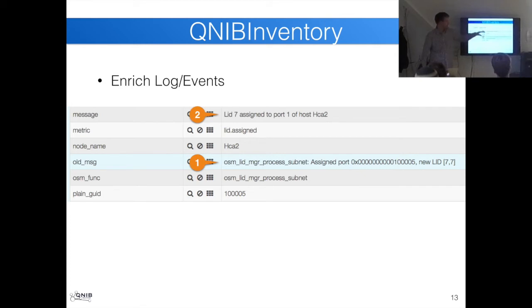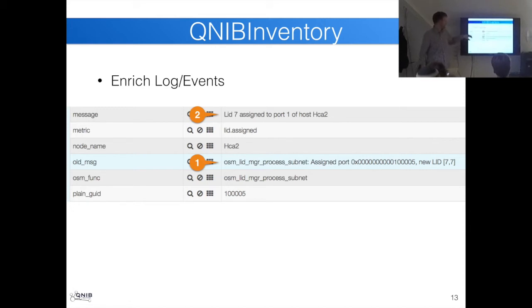So you have a log that tells you something about an IP address assigned to a MAC address, which is not very convenient for a human to search for, right? You do not search for MAC addresses. But when you connect the logging system to the inventory system, you can look up the MAC address and say, okay, this is port 1 of host something, and this is more convenient to search.